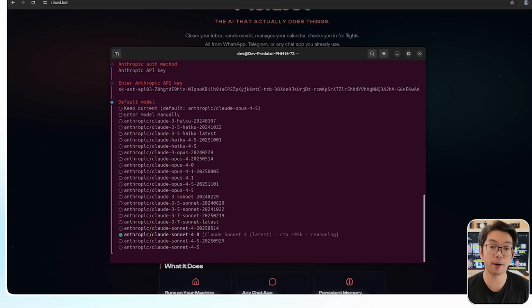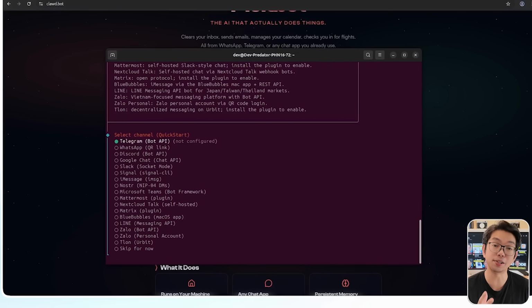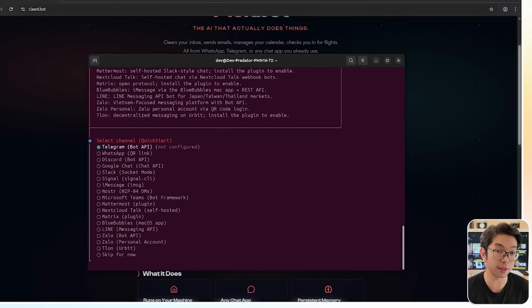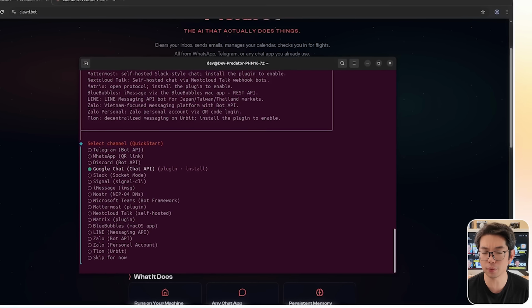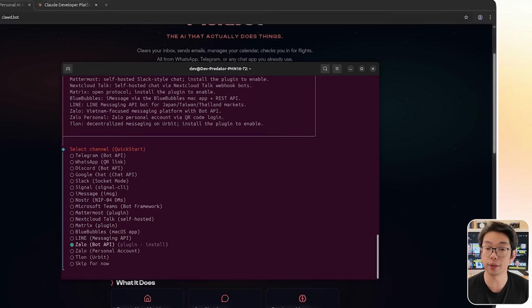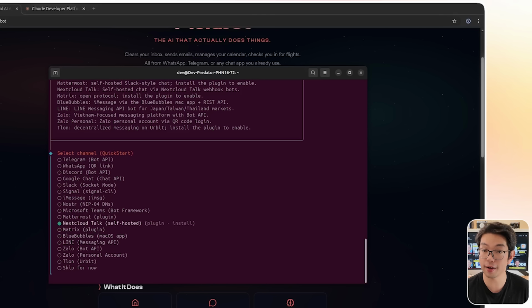After that's set, ClawdBot will ask you to pick a default model. There are quite a few models available, so this part is really about balance. In my case, I went with Sonnet 4.0 because it's efficient and still has a fairly recent knowledge base. More powerful or newer models will generally give better results, but they will also burn through your credits a lot faster, and that's something to keep in mind here.